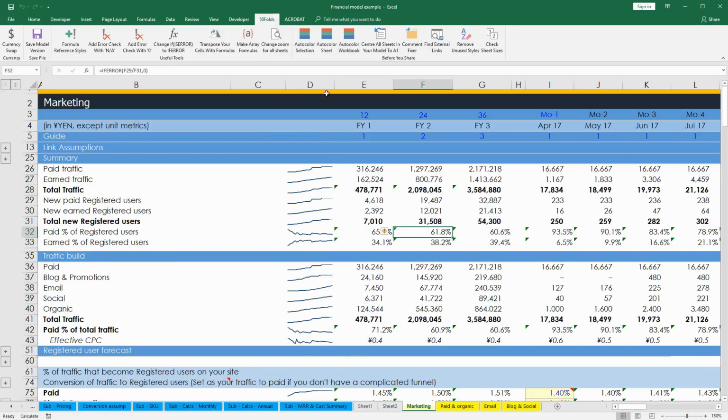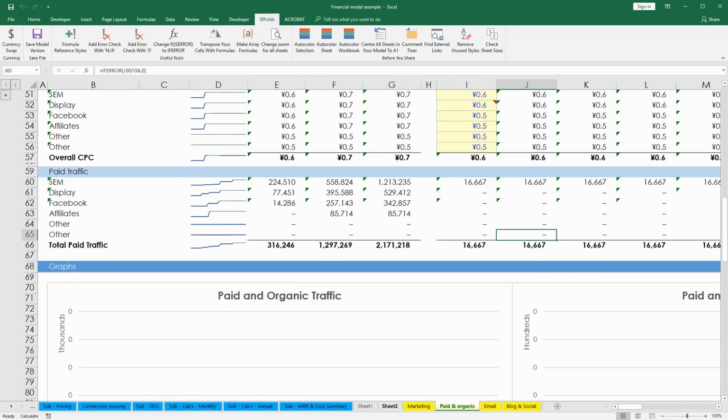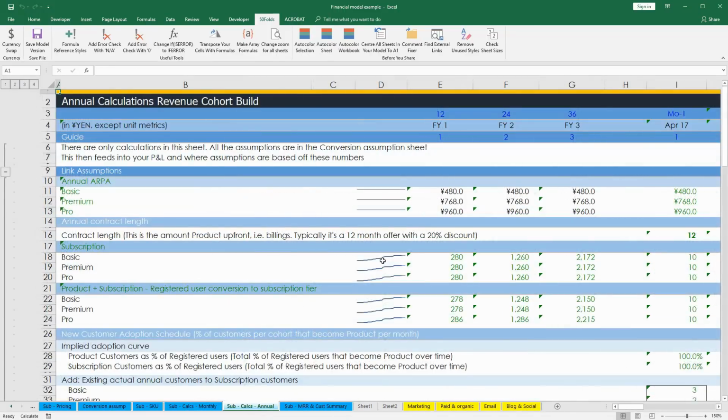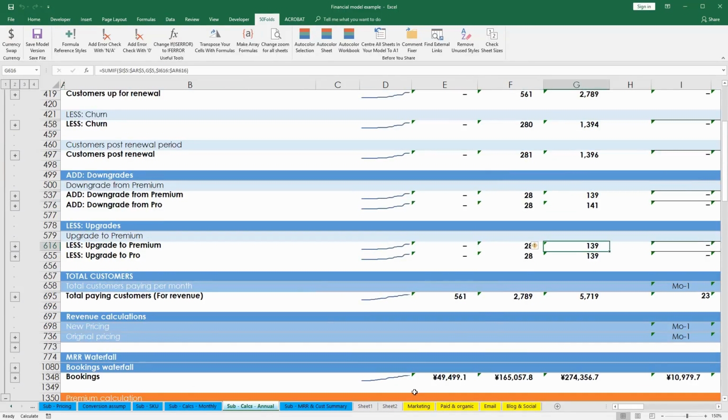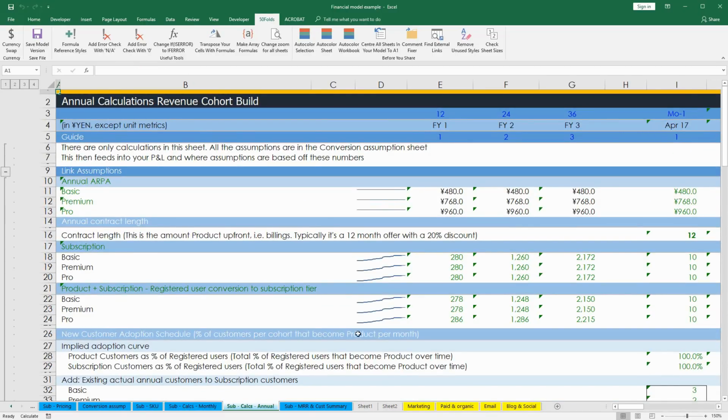Now, similar to the auto zoom thing, it's kind of nice to format things nice and pretty. So this is why we're in before you share, right? You can be all the way down here, wherever you are, and you want to put everything up to cell A1 so that when people look at it, it's always in the same position. And that's what it'll look like when you open one of my models that I provide for you. Now, I used to just press Control Home on every single sheet again and again and again.